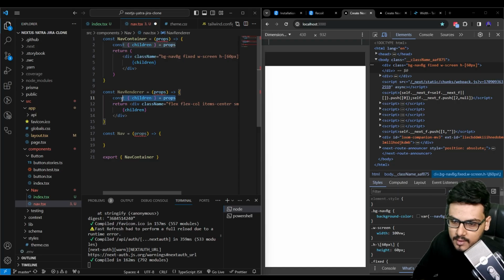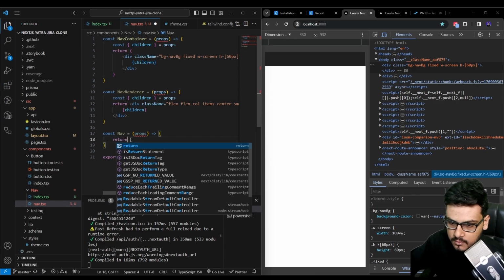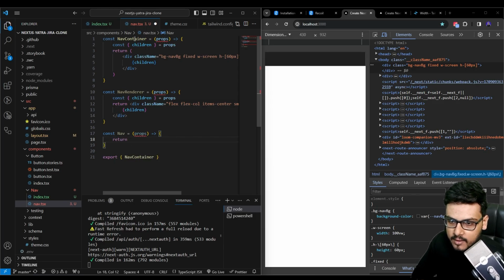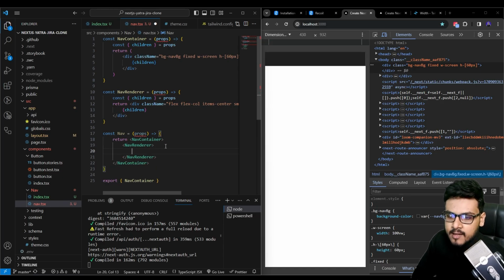Then we extract, do we need children? No, we don't need children. We just return NavContainer. This NavContainer is having NavRenderer, and inside NavRenderer we have items.